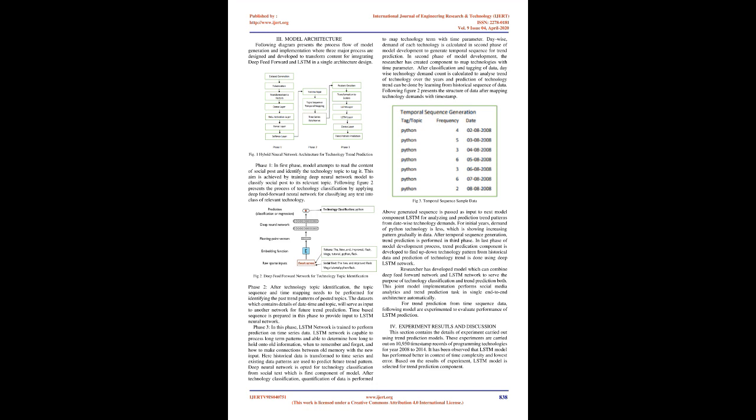To predict Tt plus H, where H is the desirable horizon ahead of the current timestamp, social posts are classified into technology topics by a deep feed-forward network, and a new dataset S equals Y1, Y2, ..., YT, TS1, TS2, ..., TST is generated, where Y1, Y2 are predicted technologies from content and TS1, TS2 are timestamps. To predict the value of the next timestamp TT plus H plus 1, an LSTM network is combined with a deep feed-forward neural network. This research work focuses on the development of a method where a deep learning model is implemented for trend prediction from text content of social media sources.